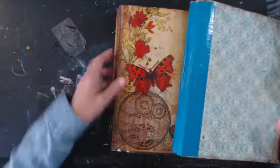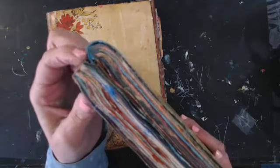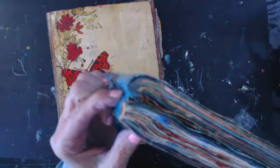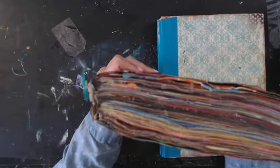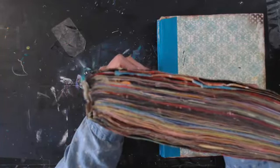Okay, so here's two more magazine ones. And this one has a real warped spine because I didn't go front to back. So you can see how much your spine will warp if you don't go front to back. Here's one. These are old, guys. These are really old. Always glue washi, and even still, I went over it with packing tape. These are my art journals from way back when we started streaming. These are just the magazine journals.